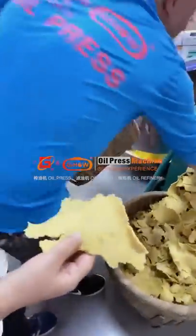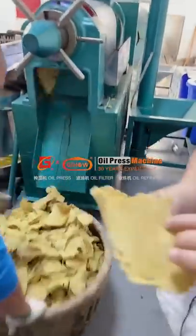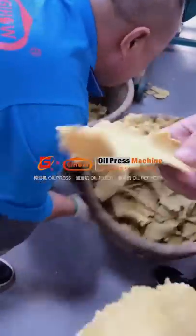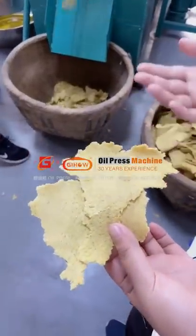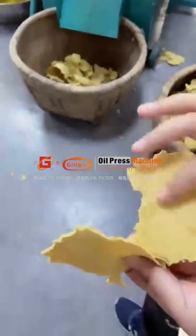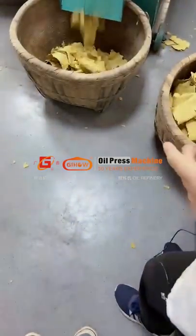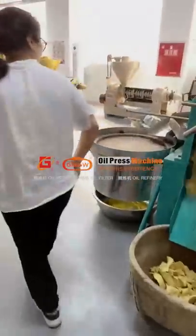That's why, with oil, we normally suggest that if customers want to get more oil, they can consider cold pressure and produce a second time. That means the first time for seeds, the second time for cake. After the second time, you can see the surface is very dry, right? No more oil. After the oil is out, we can clean the oil later.